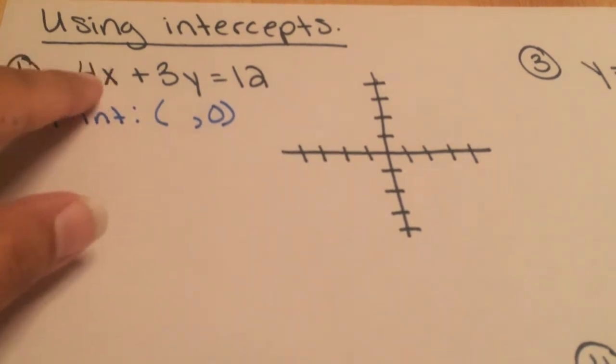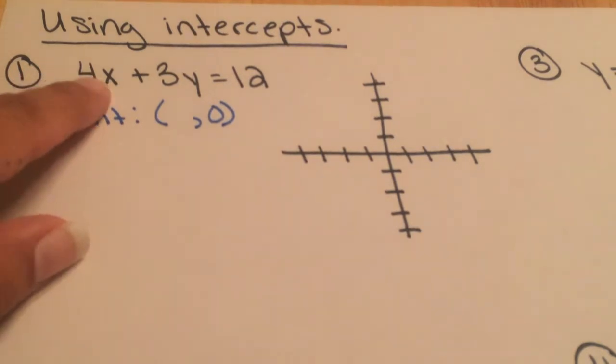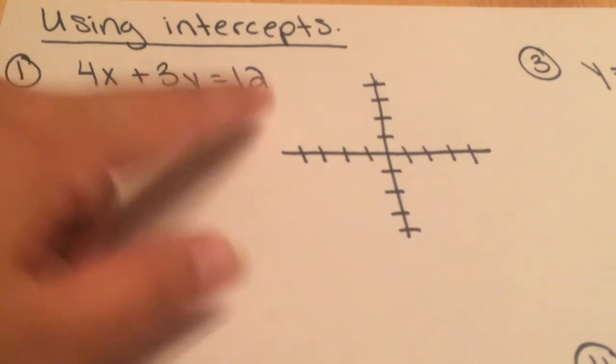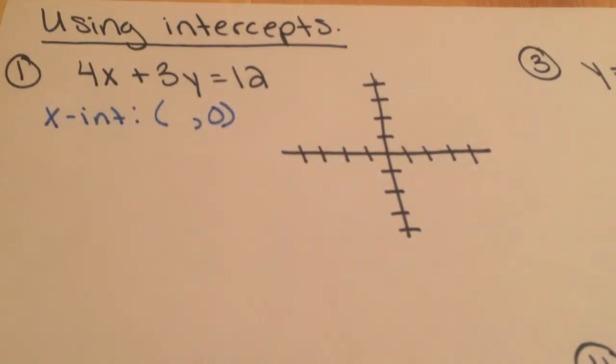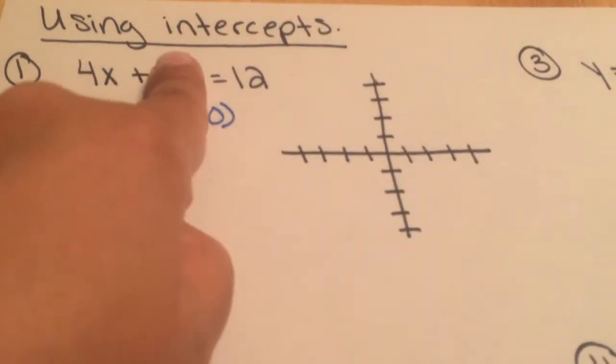When we look at our coefficients, we should start to see some kind of relationship between our coefficient of our x, our coefficient of our y, and our constant that we have here. Hopefully we have that relationship recognizable to us. So what I'm going to do to find my x-intercept is, since we know our y is 0, I'm just going to go ahead and cover up that y.